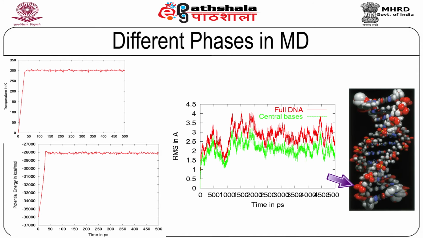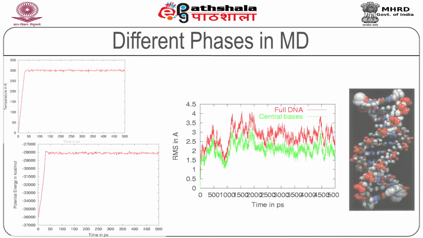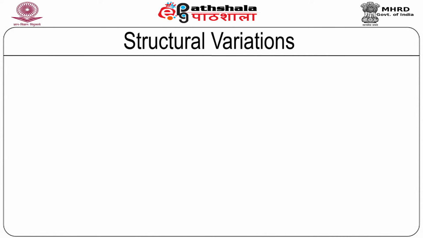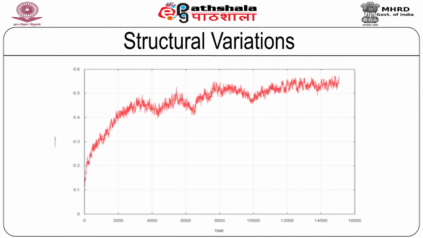The atoms of the phosphates move far more, especially the phosphates towards the end. And so if we neglect these atoms, my fluctuations, RMSD, become smaller. In some cases, the RMSDs become larger and larger, so it takes a long time. And this is particularly true if we start with a model which is far from the actual structure.